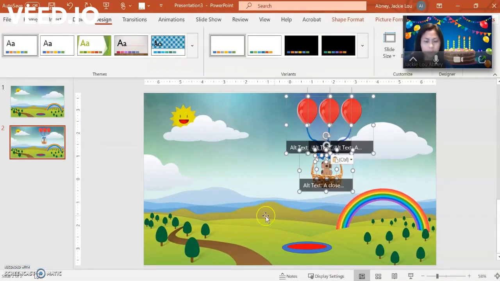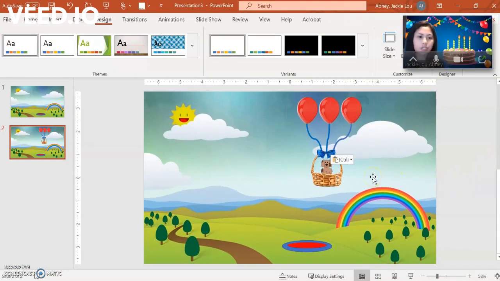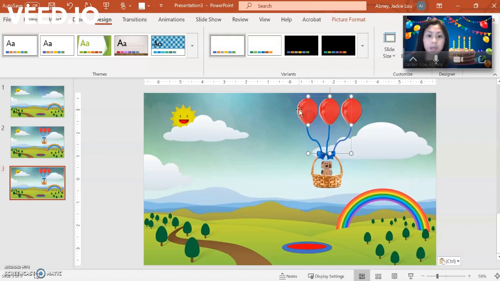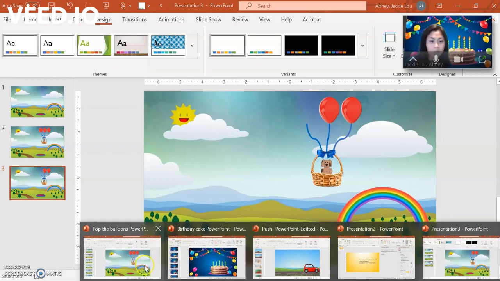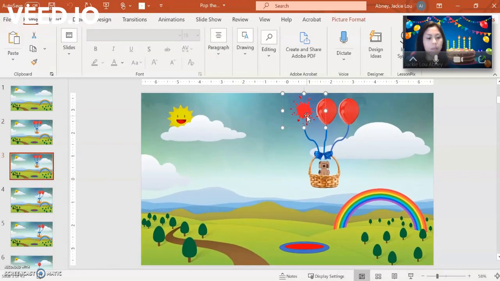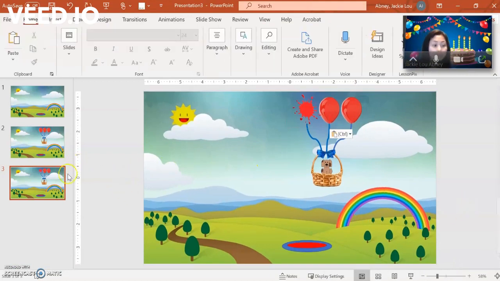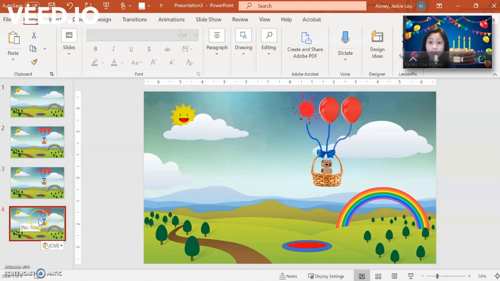And then Control V. So to make sure that your transitions are smooth, what I do is I always copy my last slide. So this one, I'm copying the second slide by using Control C and then Control V, so that on my third slide, my balloons are still on the same position. And then from there, I put in the animation or the motion that I want to happen. So I delete one balloon and then I replace it with a pop. So let me copy this one and paste it to the other one. There you go. So from there, again, I will copy the last slide, Control C, and then paste it, Control V. Now I have the fourth slide.